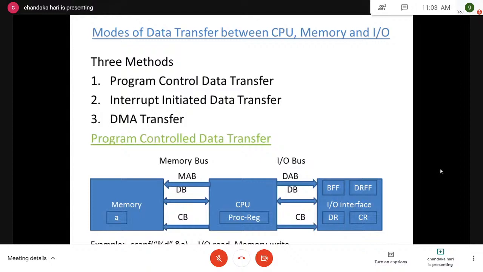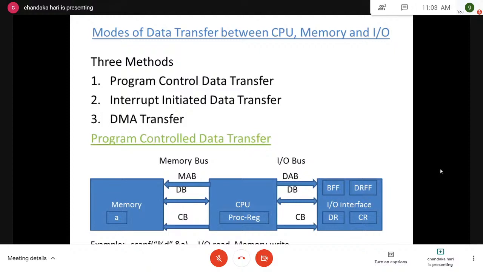And coming to the second very important one, the memory bus. A memory bus is also a collection of three components. Number one, memory address bus. Number two, data bus. And third one is control bus. The memory address bus simply specifies the address of the specific memory location where the operation is going to be carried out.